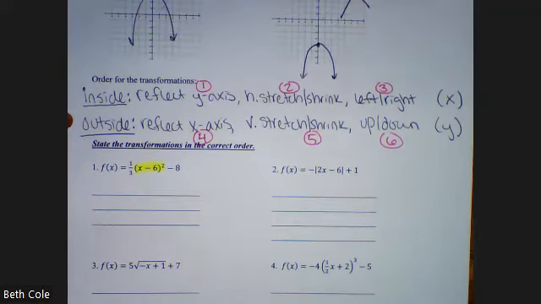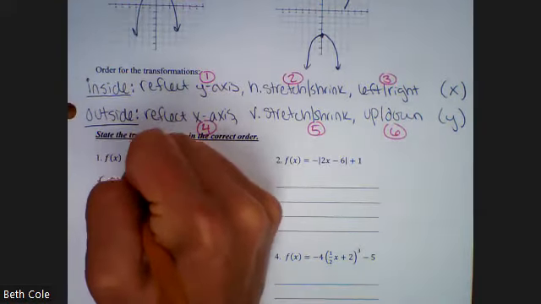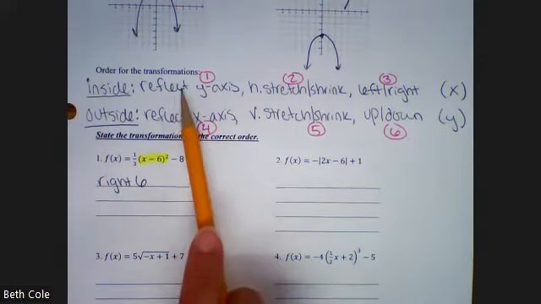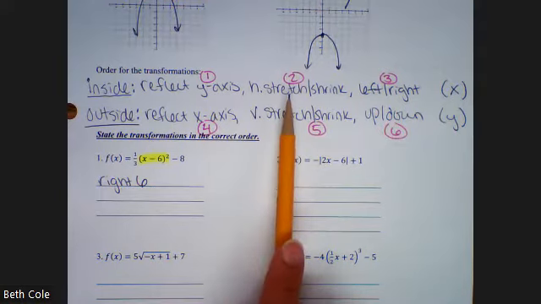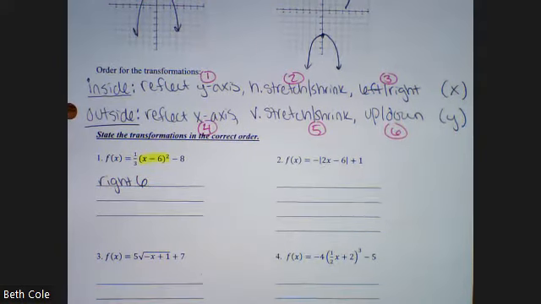I didn't put this on here, but what's the first parent function for number 1? Quadratic. Okay, so if I made you graph it, it would be a U shape. Let's start inside. Right 6, perfect. You might be like, hey, but Miss Cole, you just said the reflections and the stretches and shrinks had to come first. Well, but there weren't any inside. Do you get what I'm saying? The -6 is the only thing that's in there. So that's what comes first.